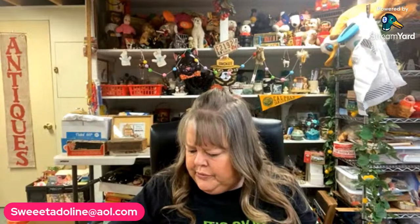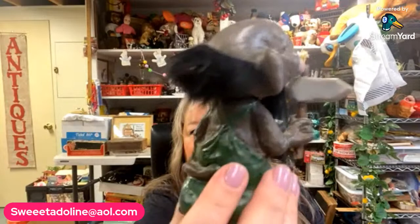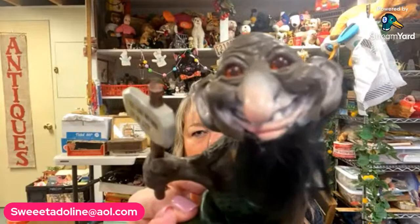I have a weird selection of items here — very weird, all over the place. When we were at this get-together people asked what I collect and I said I'm all over the board. Starting with this guy — I don't even know why I got him, I think for Halloween. It says 'You love me only for my body' and it's this little troll bobblehead guy. He doesn't like to make eye contact!